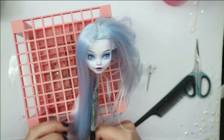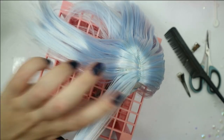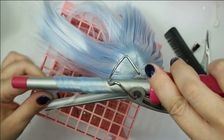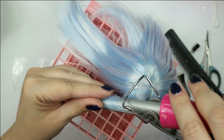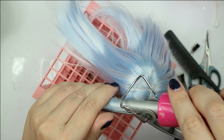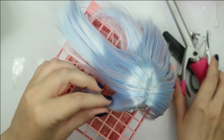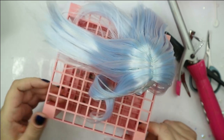And you can see now perfectly the difference between the two sides. So, and after this, I take a curler and I make very soft locks. I don't want to give her actually like curly hair. My goal is to make very, very soft locks, just kind of to give her hair a glamorous direction.